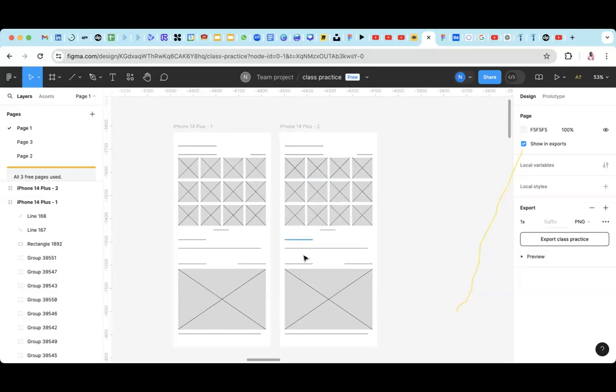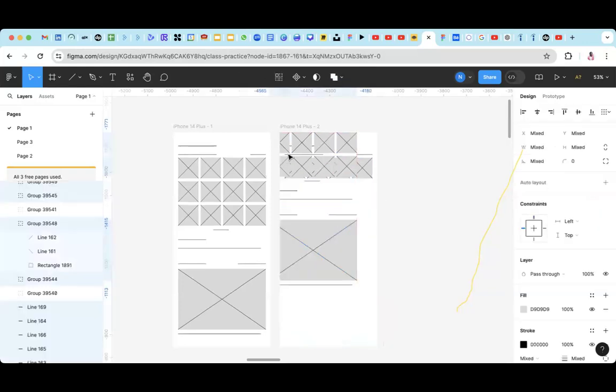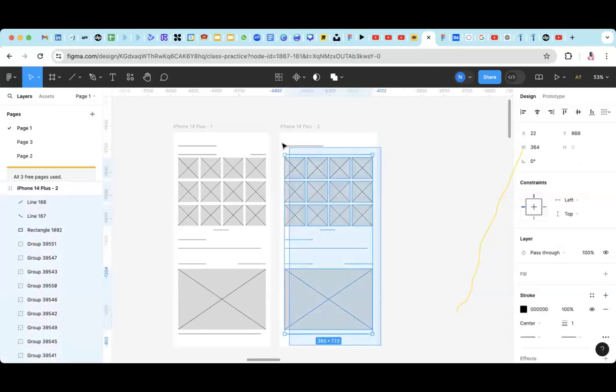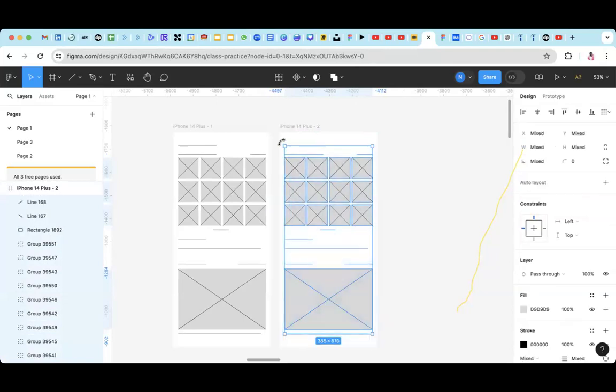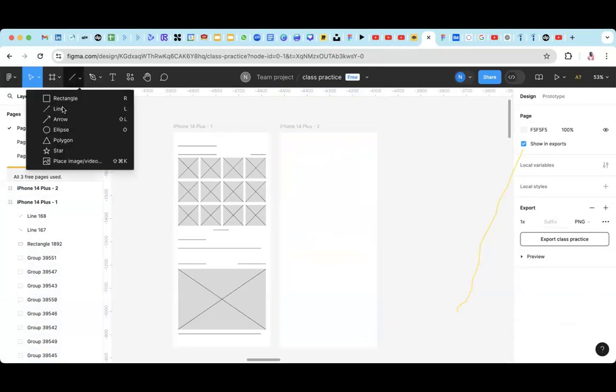Let's delete everything here. Just highlight and delete. We're starting from scratch. First stage is we'll need a rectangle shape here.